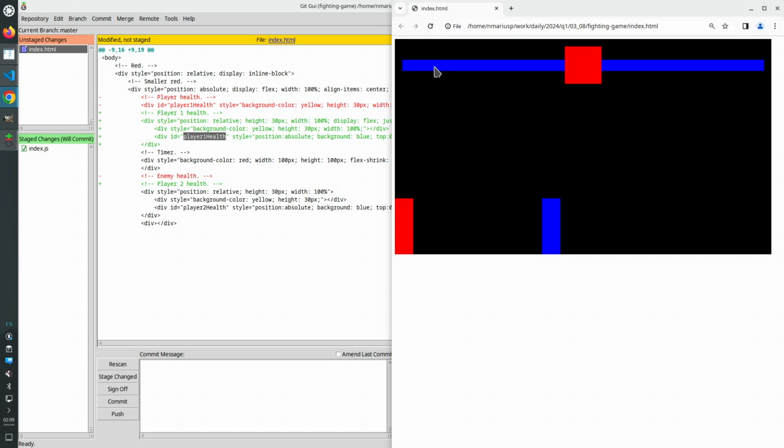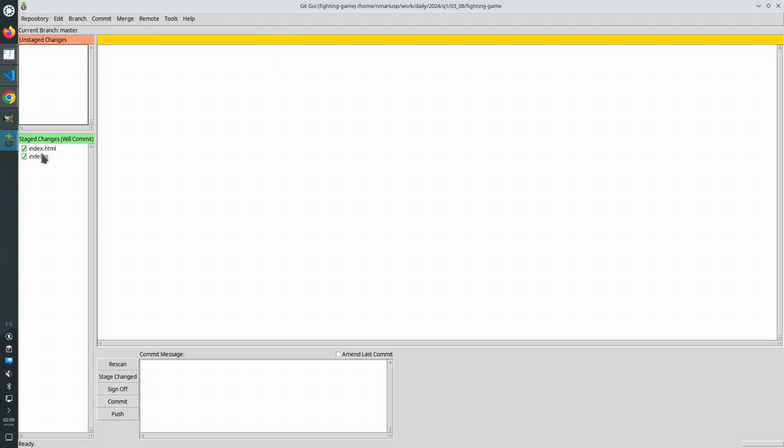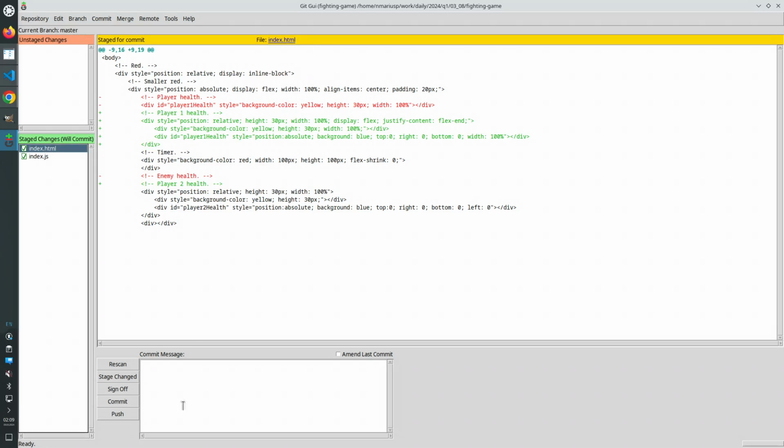Well, it should decrease to the right, and again the health bar for both player 1 and player 2 should shrink towards the middle, towards the descending timer. So that was done with display flex, justify content flex end, with 100% and with 100%. Let's see player 1 descending health.